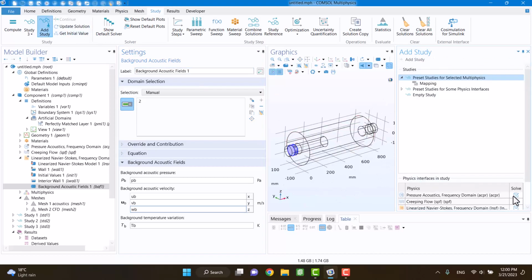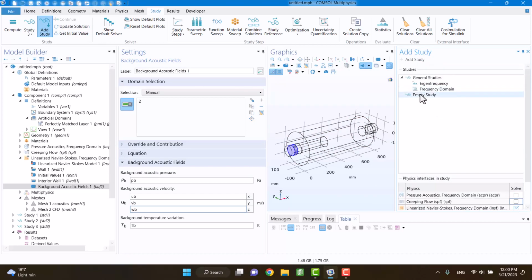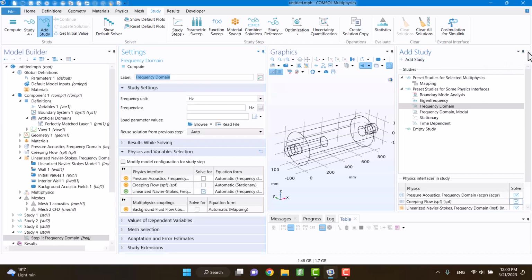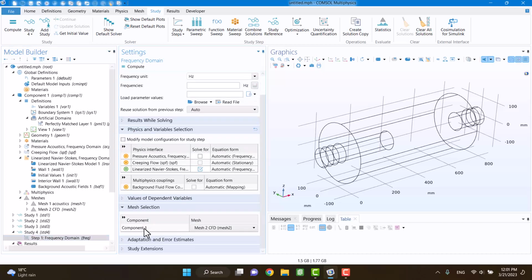I need a frequency domain study to calculate sound transmission loss. I have to select Mesh 1 Acoustic.